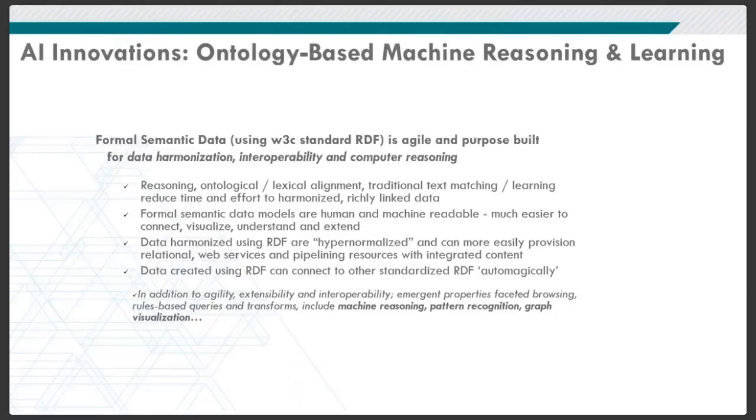That's something we provide. We also do provide more traditional machine learning as a part of our workflow, but the machine reasoning is the real deep innovation here. This set of technologies was purpose-built by W3C and others to reduce time and effort for data harmonization, interoperability, and global querying across connected data sets that can apply reasoning. Usefully, the data that's been harmonized using these methods we call hypernormalized, so this becomes quite easy to spit this data out in all kinds of different table formats for different relational uses.